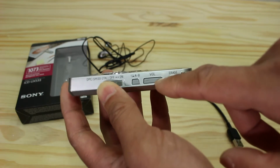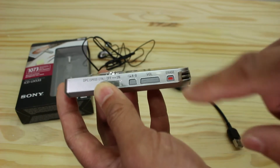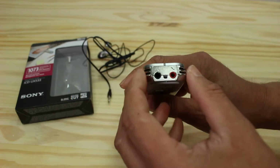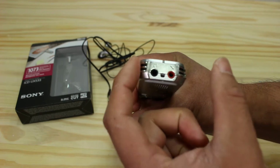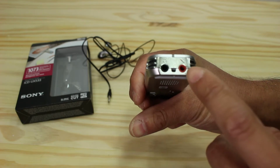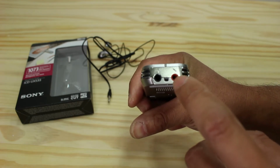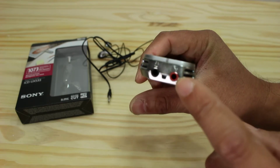A volume button, of course. Erase button, so you don't accidentally erase anything. It has a dedicated erase button that you have to push, and then it prompts you to delete a file. On the front or the top, stereo microphone, which is really nice, one on each side. Headphone jack to plug in your headphones, and an external port for a mic. So you can use a lapel mic, condenser mic, whatever you want. As long as it's got this 3.5 millimeter jack, you're good to go.